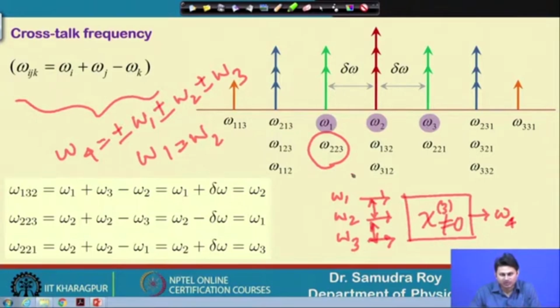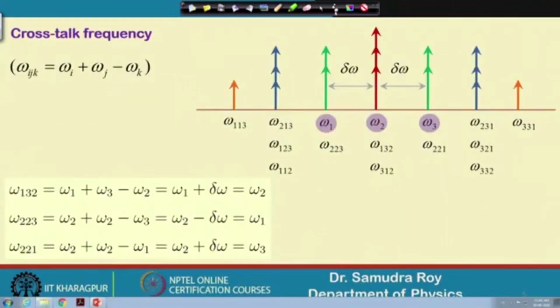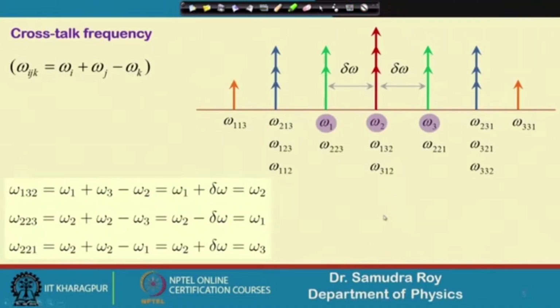This is called the crosstalk. In fiber optics communication, this crosstalk is a major issue. Today we are going to learn more about this crosstalk, and how it can be eliminated. If I want to generate a frequency with the same separation as the two frequencies that are launched, then eventually we are generating a crosstalk frequency. How we generate the crosstalk frequencies, we are going to learn in this class.